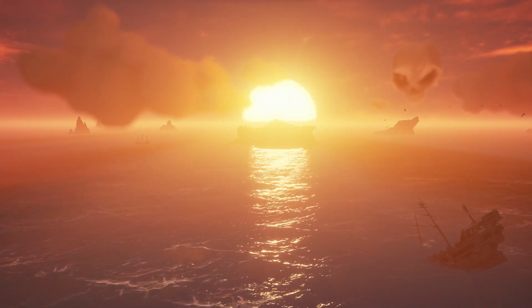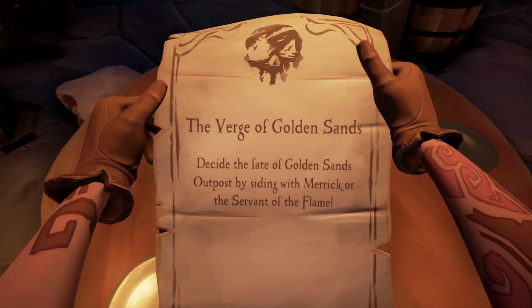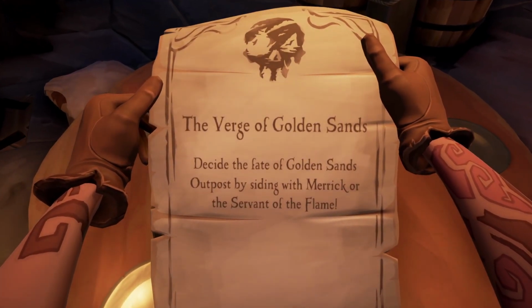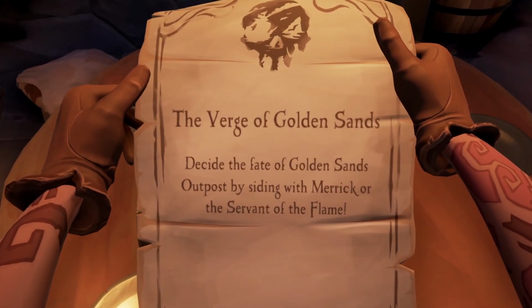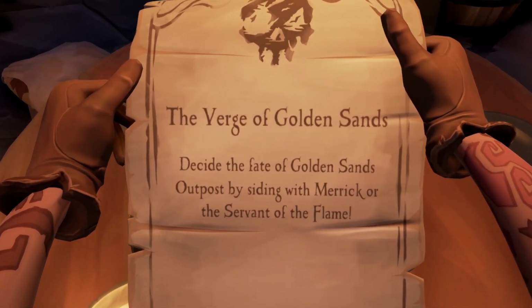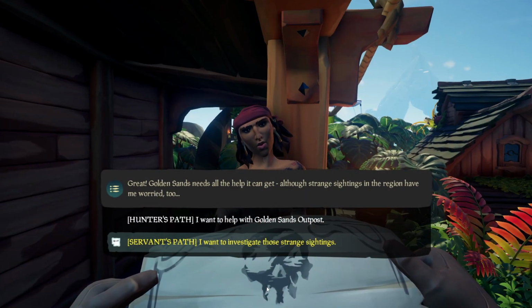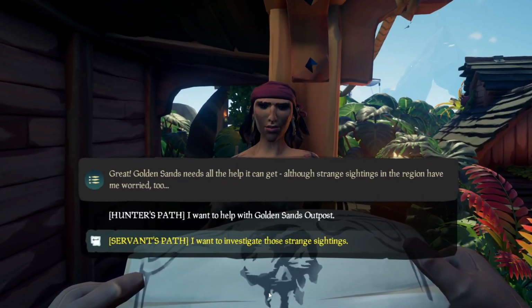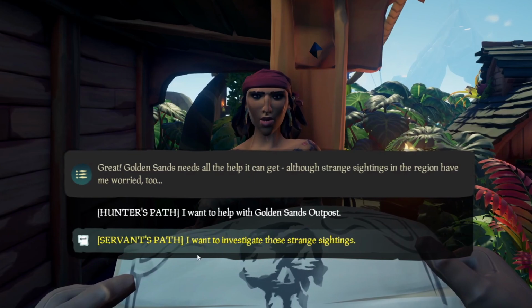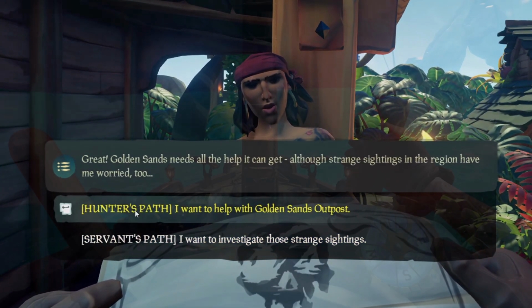How's it going, everybody? Welcome back to Sea of Thieves. Today we are going to check out this new adventure that has been added into the game, where we have to determine the fate of Golden Sands Outpost. We can either choose to help rebuild the outpost, or we can try and kinda destroy it. We can either help Merrick and go on the Hunter's path, or we can go on the Servant's path and try and keep the island shrouded. I of course went down the Hunter's path to try and help rebuild Golden Sands.